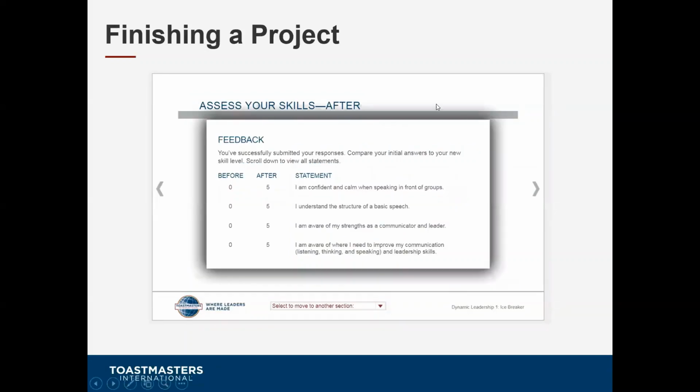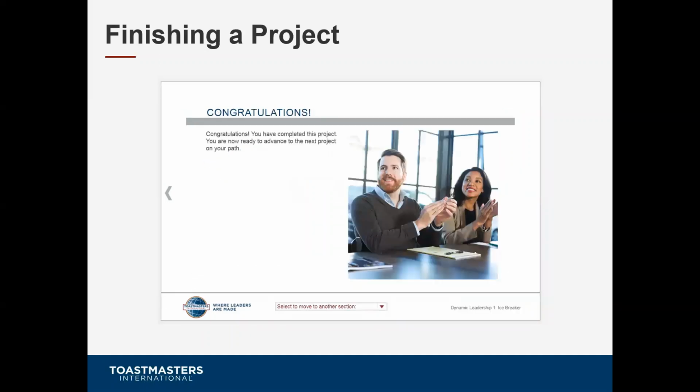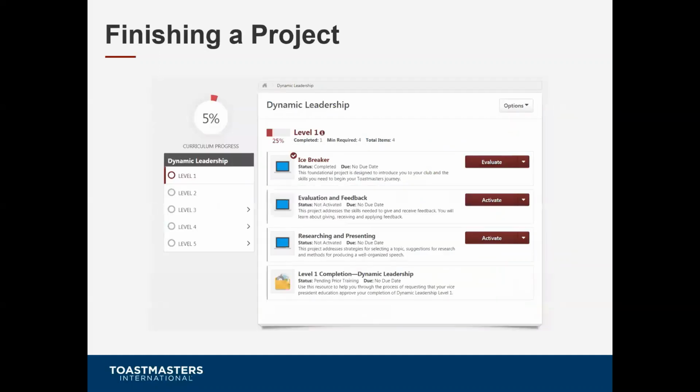Once you've completed it, you'll see this feedback page. It will show you how you felt before the speech and how you did after. So as you can see, I massively benefited from this particular speech. But this feedback shows you that you've correctly submitted your answers. Click the right-hand arrow and it will say, congratulations, you've completed your speech. And in the background, the project page will update.